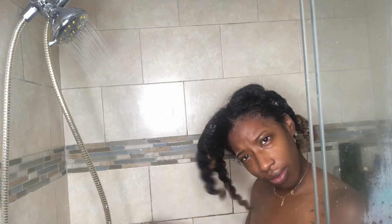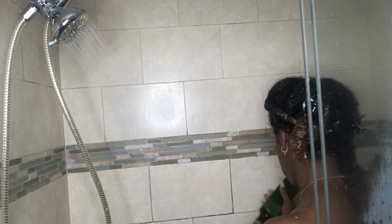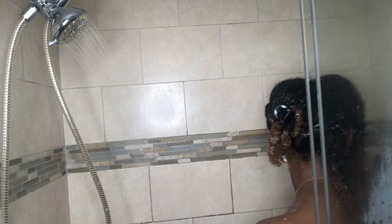This time it's for the washing process. Starting with the sections that we detangled in the last video, I'm going to go ahead and rinse some water over each section, and then I'm going to grab the shampoo of my choosing to cleanse my hair.